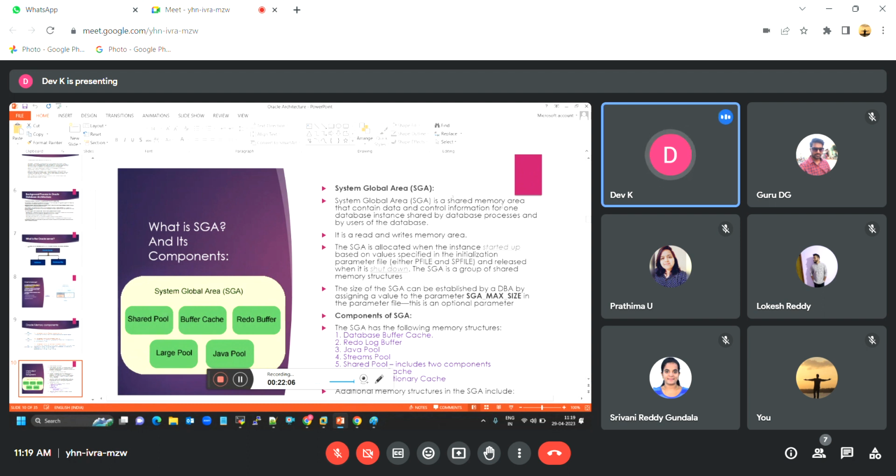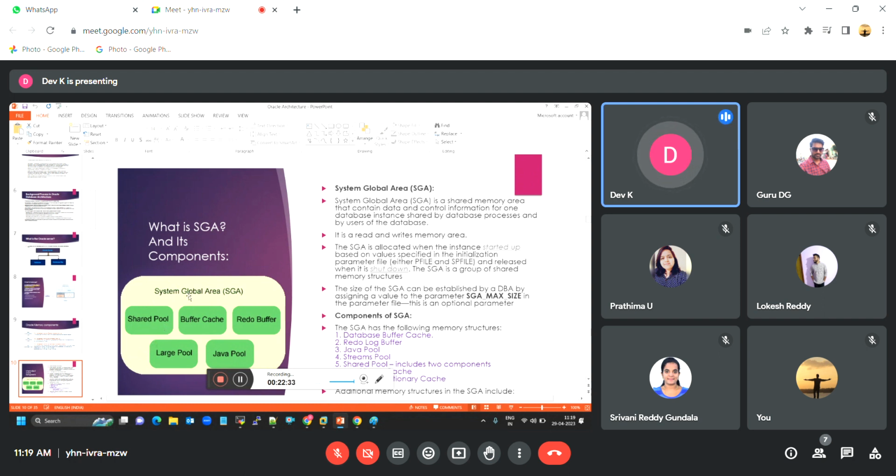So that's why the System Global Area is a shared memory area that contains data and control information for one database instance, shared by database processes and by users of the database. For one database, there is a dedicated System Global Area. For one database, only one SGA will be there.